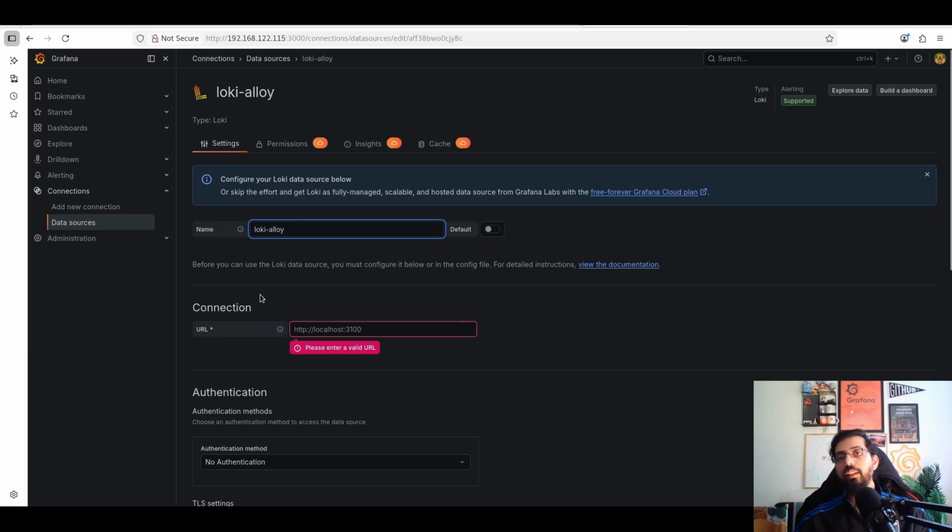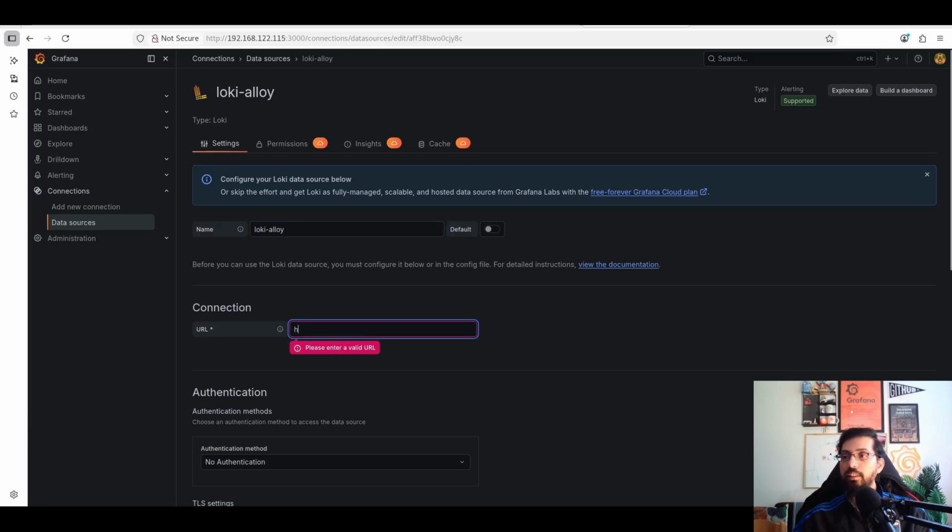Currently, it is running with Promtail, but what we want to do is use the same data source, which you may or may not have already defined. Again, it depends on your use case, but since this is a demo environment and we haven't done anything before, we name it Alloy. It's a logical name, but keep in mind currently we are using Promtail, but we will migrate to Grafana Alloy and see how it works.